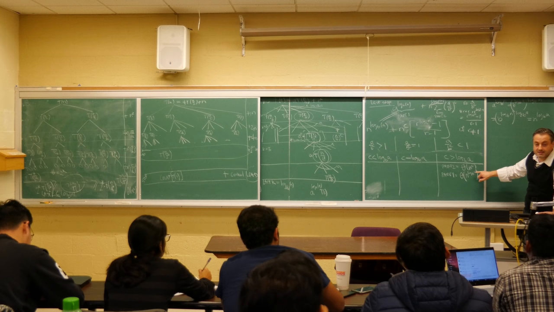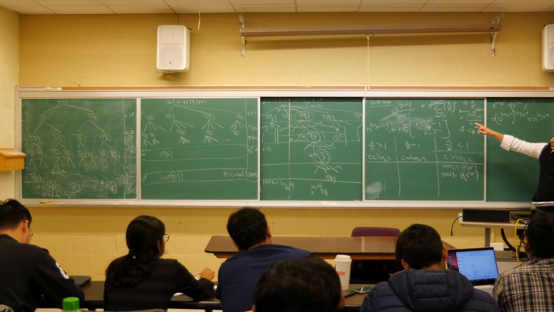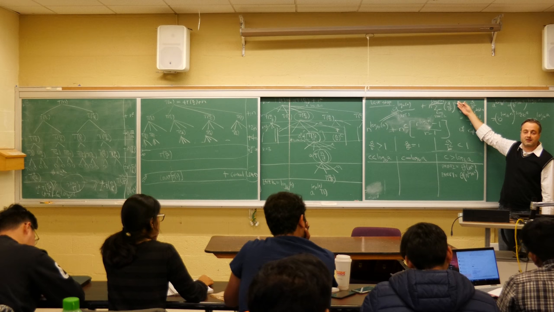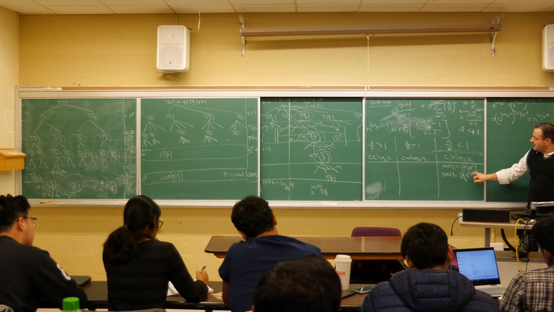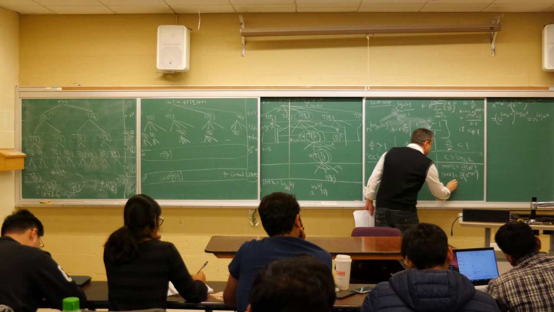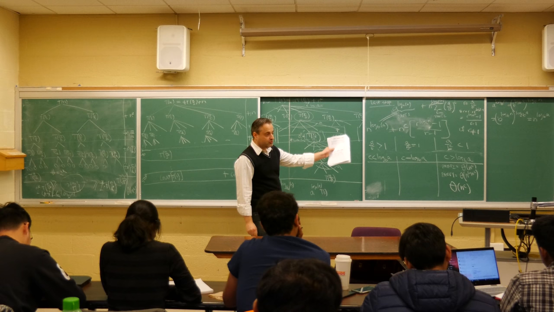I have a competing thing. I get part 2. I know this is a constant, a geometric progression of some kind. It doesn't even matter how many terms I'm summing up, because this geometric progression, even if I sum up all the terms to infinity, it's going to be a constant times n to the c. So that's theta of n to the c. Yes. And then this I already know it's n to the log base b of a. And in this case, I know c is bigger. So between those two, what's going to be the answer? Theta of n raised to c. The answer is theta of n to the c. Because between two things, the bigger one will give the order. That's true for all polynomials.